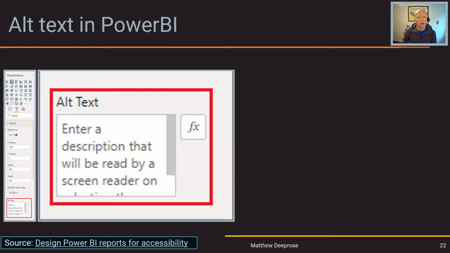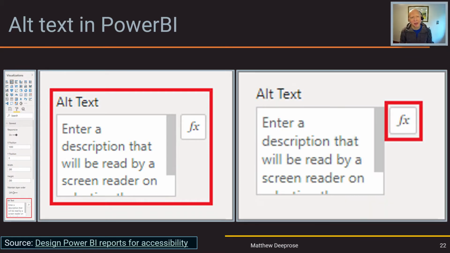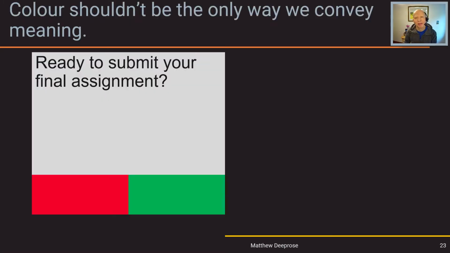Now, you can provide alternative text to any object in the Power BI Desktop report. The alt text box in Power BI has a limit of 250 characters. Now, I don't know anything about this, but according to Microsoft, you can use DAX measures and conditional formatting to create dynamic alt text, which sounds amazing. And I would love to see any examples of that in the future community of practice sessions so I could learn more about that from you.